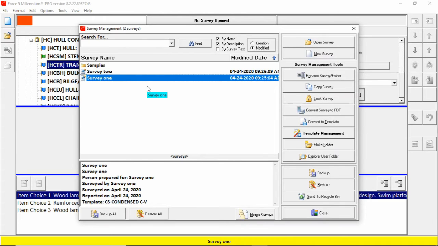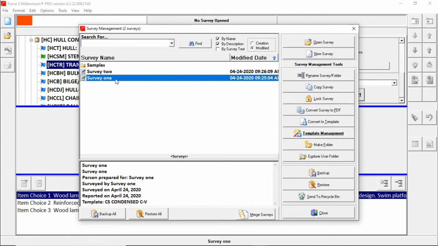Now in this demonstration, we're just going to go ahead and merge these two together so I can demonstrate what it looks like. In order to actually do the merge, the first step is to get here into your survey management window where you can see both of the surveys. Go ahead and select the one that you want to be the primary survey. The way you can think about this is there's some things that get merged where one is going to have to take priority over the other.